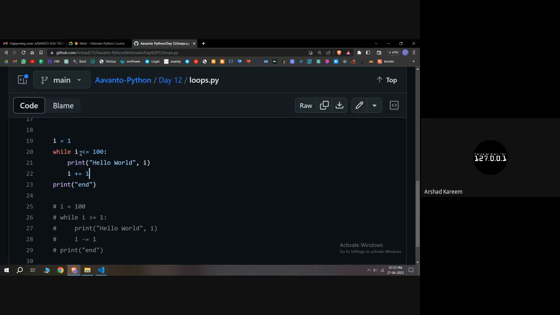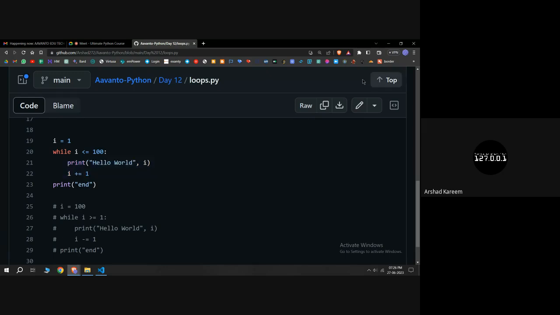Here I want to introduce a new term called iteration. We have discussed iterables, right? We call strings, lists, tuples, sets, dictionaries all iterables, because they are collections of things. Now I want to introduce the term iteration. Repeating the same block of code again and again is called iteration. What is happening inside this while loop? We are repeating these two lines of code again and again, so we call it iteration.